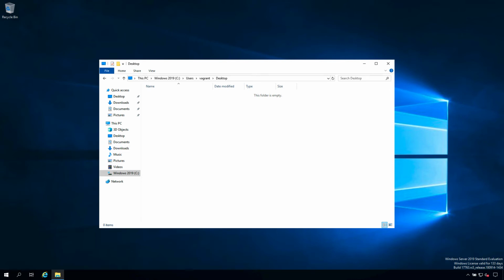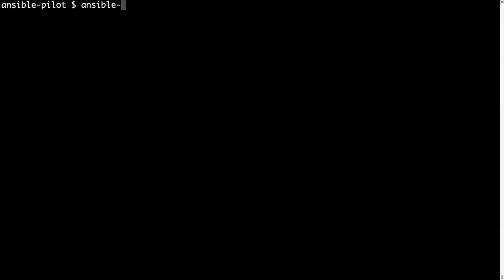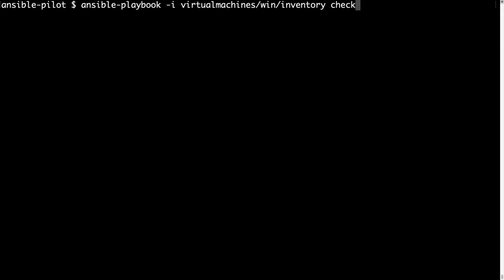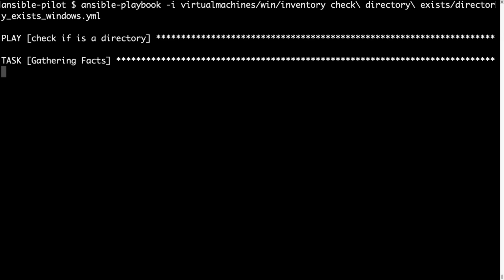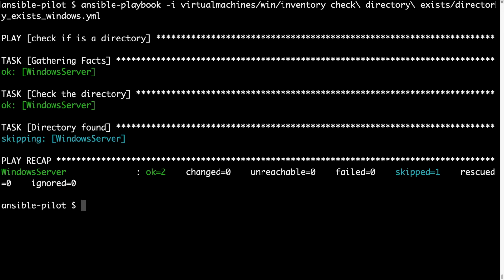Let's see the result of my Ansible playbook in this situation. Welcome to the terminal of my Ansible controller. Let me execute my Ansible playbook with ansible-playbook. Let me specify also my inventory file with -i, and then the path of my Ansible playbook code. The execution is going to be very fast, just the time for Ansible to connect to the target machine, verify the status of the directory, and not print the message, which means directory not found.